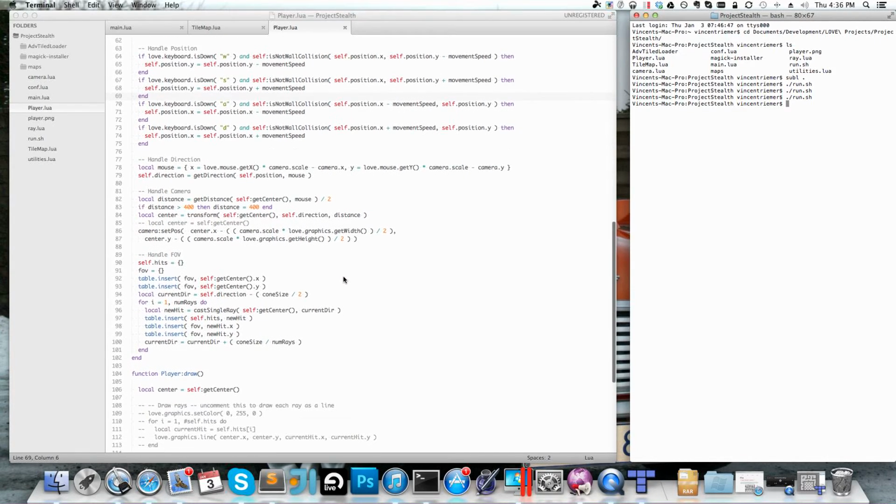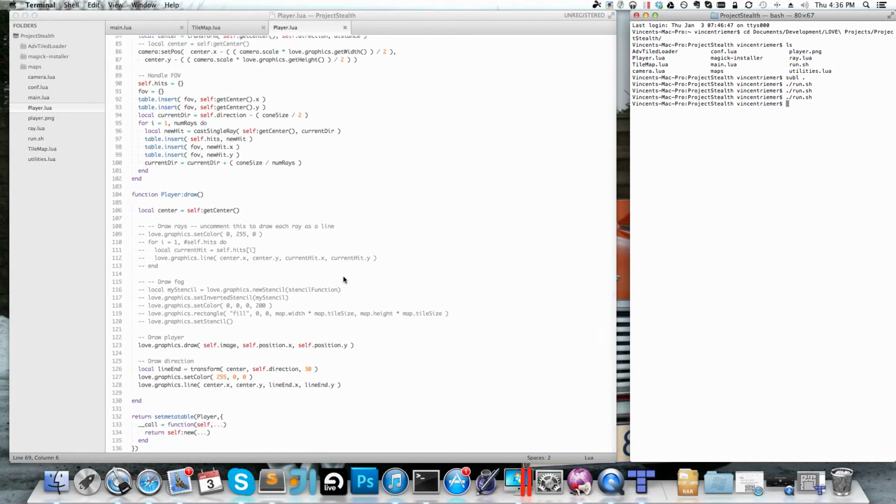So the next part was my big endeavor, which was the raycasting. I'm not going to go into how I did the algorithm for it. It's pretty inefficient and ugly. It doesn't run very well, and you'll see it doesn't look the greatest, but it's workable for now. And maybe I'll do a blog post about it.